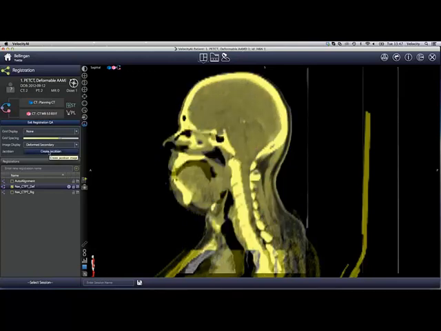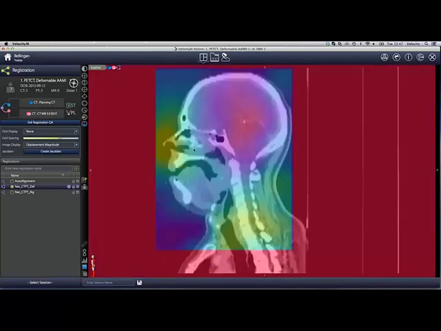So if we look at this and we go into the registration panel, you can see if I do a rigid registration, and once again, I'll change the secondary to yellow, and I'm going to check the best view to see here is in the box. As you see here, with the rigid registration, it's aligned bony anatomy, but it cannot compensate for the tissue loss that has taken place. So as you can see, this patient has shrunk from the first round of treatment to the second round of treatment.